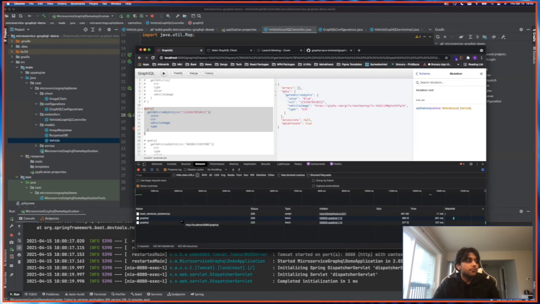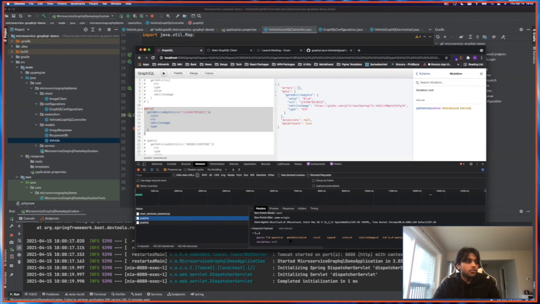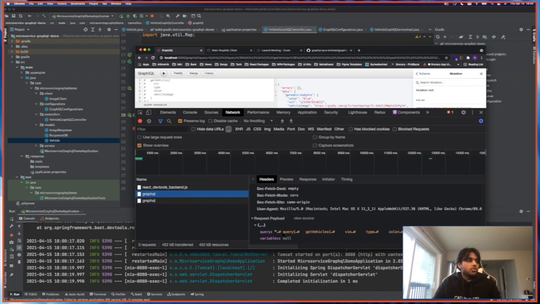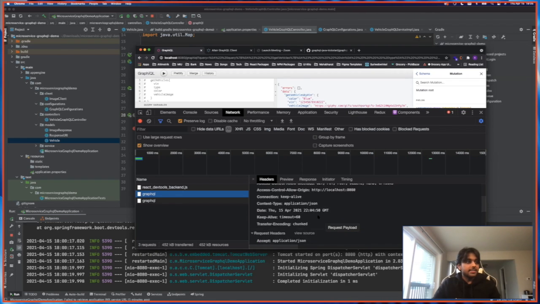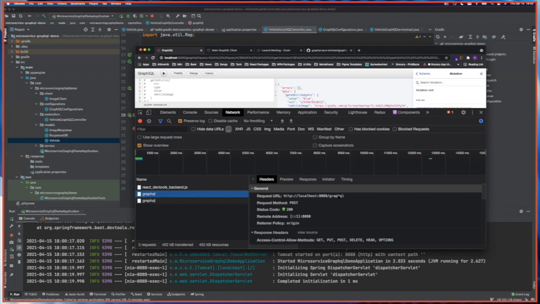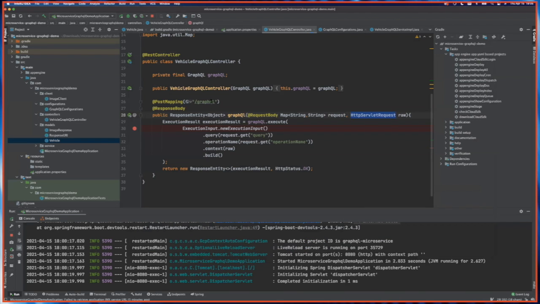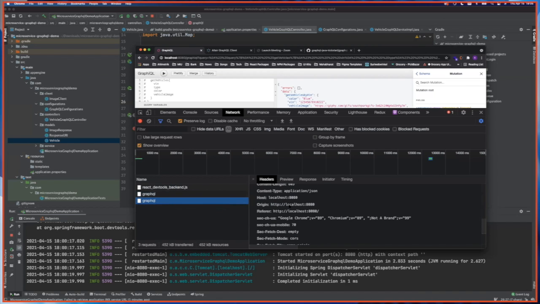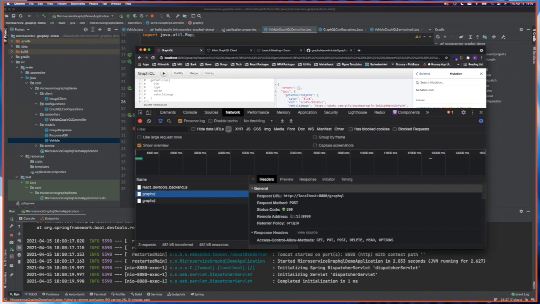So as you can see, the first one, which was get vehicles as a request payload, this is how the body looked like. You can see that the request URL is localhost 8080 GraphQL, which is nothing else than our endpoint, right? Because I'm getting information. Even though I'm making a mutation, let me do it one more time.